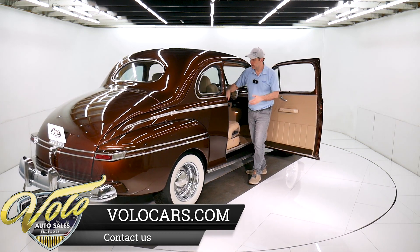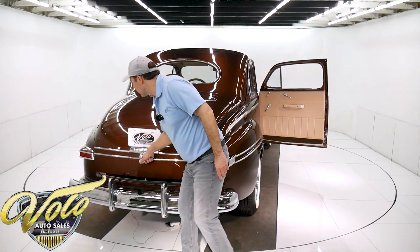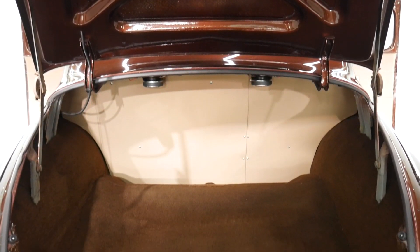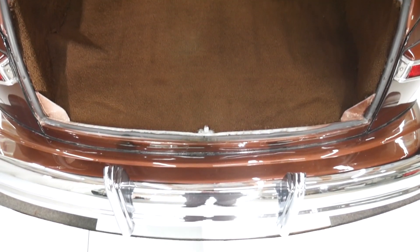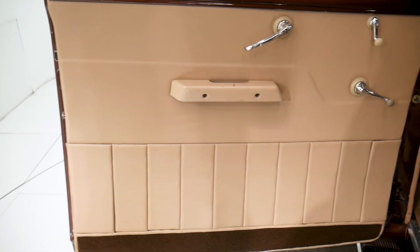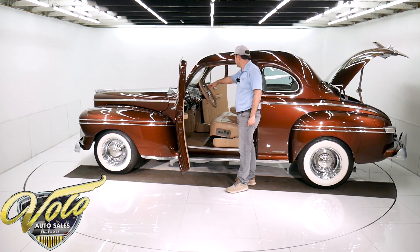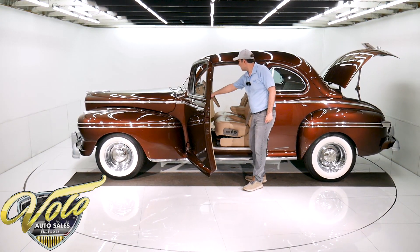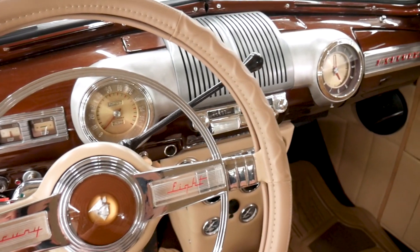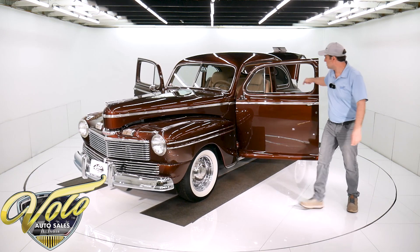They replaced the carpet. It's got a huge trunk compartment, carpeted real nicely. They did the seat divider. It's got two 6x9 speakers for the stereo. It's painted underneath here with new weather strip. Beautiful original steering wheel — the chrome and the medallion, it's beautiful. All the original gauges are still in the car and they all work, except the clock. The speedometer works and it's got turn signals. It has a center console made, wrapped in leather, with the heat and air conditioning controls — chrome vents for the heat and air. It also has a cup holder. New weather strips and new window seals.